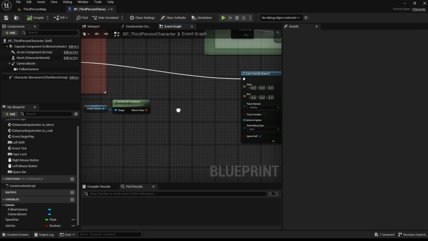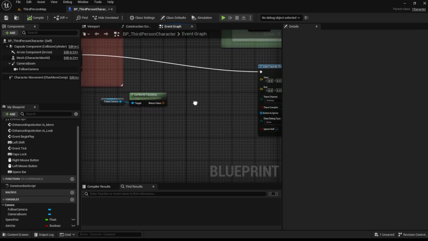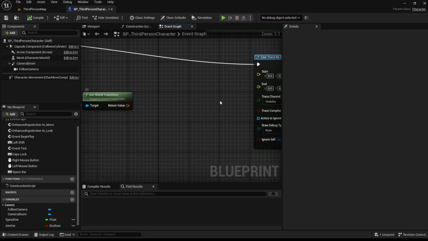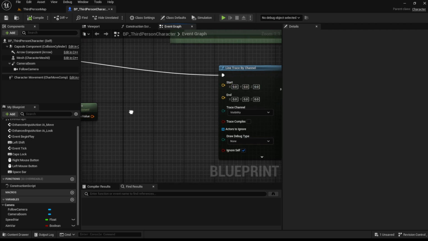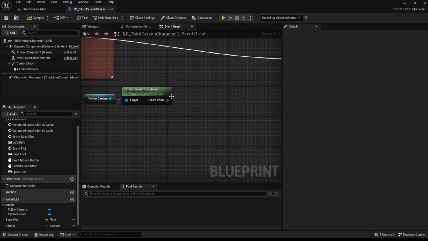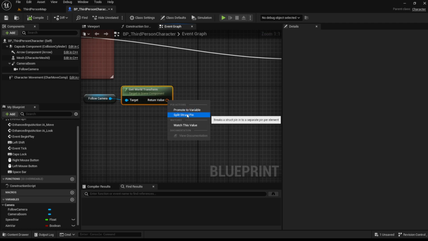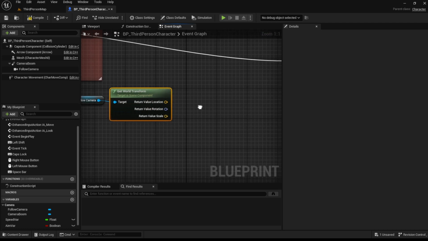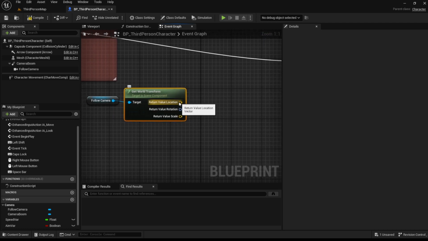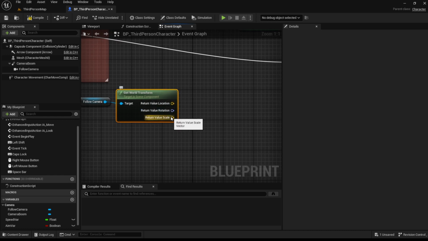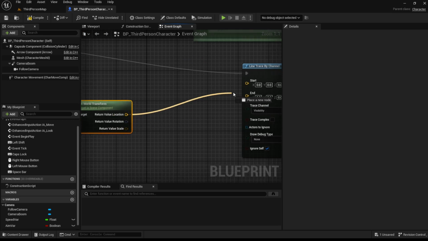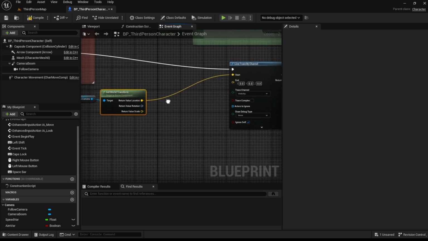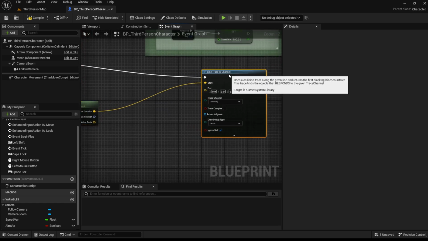Now, this is where we're really going to visualize what the world transform is. Because if you notice, this is orange, this is yellow. The orange is the transform. The yellow is looking just for a location vector. This contains the location vector, so we're going to break it. You're going to right click on the return value out of transform and hit split struct pin. Now this is splitting into the structures that make it a transform. We have our location, our rotation, and our scale. We're just looking for a location. So we're going to start with our camera's location. Fair enough.